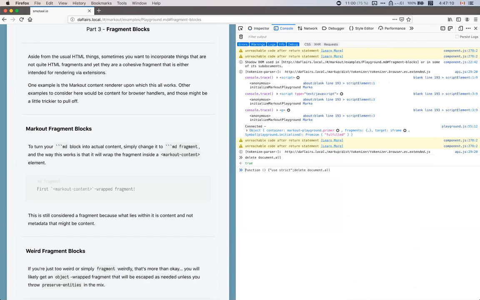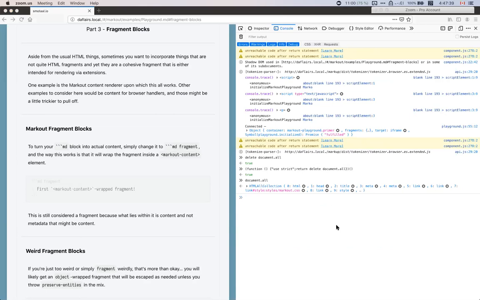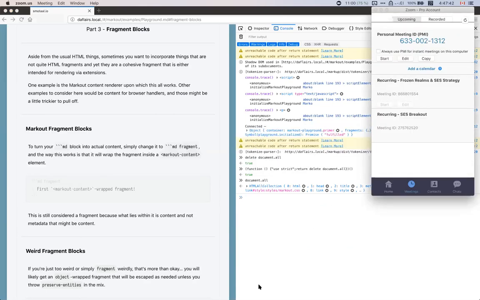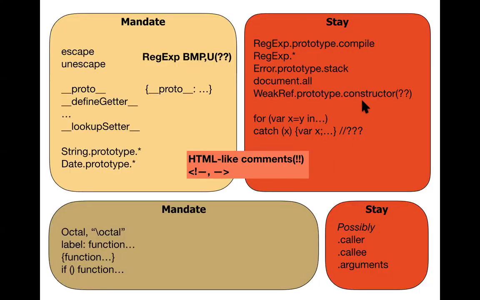Then there's these two bizarre pieces of syntax. I'll mention the syntaxes first because those are currently in Annex B, then I'll talk about the other things I haven't mentioned so far. In the for-in syntax, there's this ability for it to recognize an initializer. So you can say var x = y in, and for-in having an initializer there makes no sense, but at one point the spec tried to remove it, one of the browsers tried implementing that, and found that too many sites broke, even though it's a completely useless and meaningless syntactic construction. So it came back in.